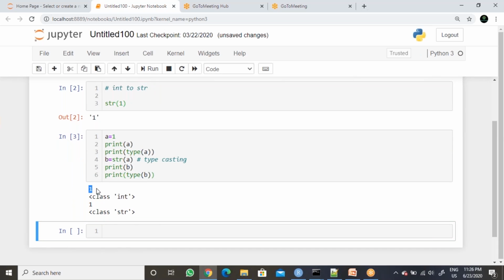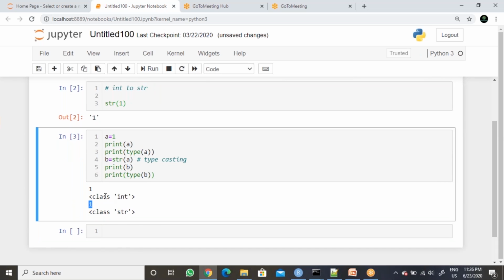Now, here one is there, but we cannot see the difference in the Jupyter output like this. But if you observe the type built-in function, this is integer, this is string. So that's the beauty of the type built-in function. Even though it is very small and very simple, we can solve big issues in the escalation part in production by using it. Here one is there, internally it is integer and string, so sometimes we cannot find it otherwise. That's why the type built-in function is very important for us.